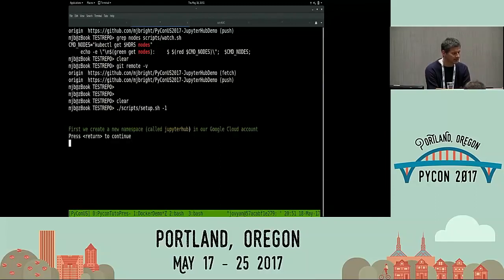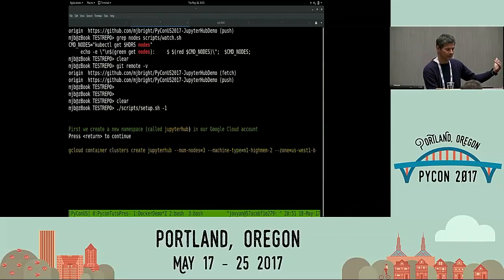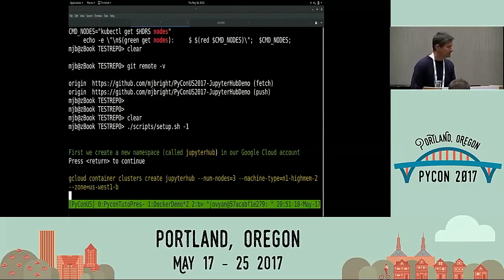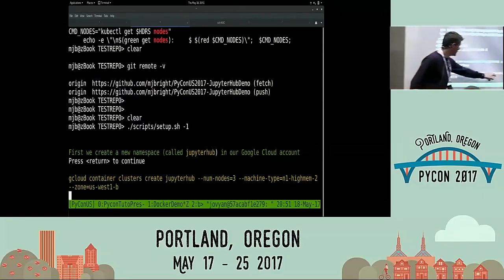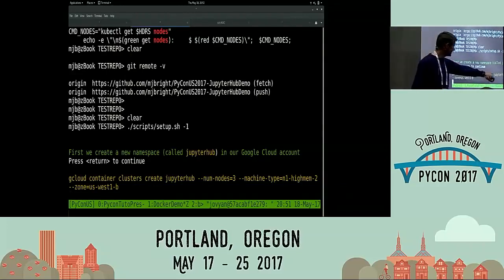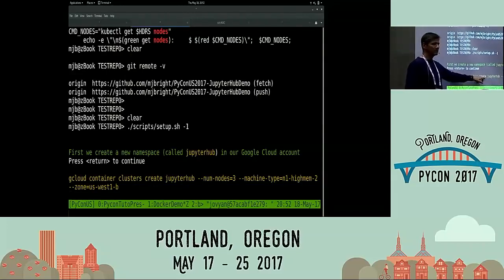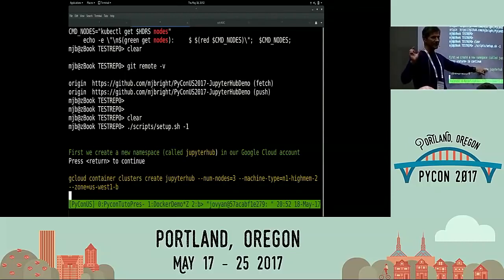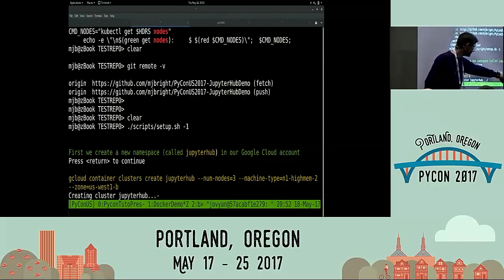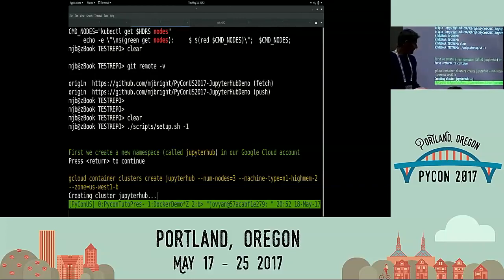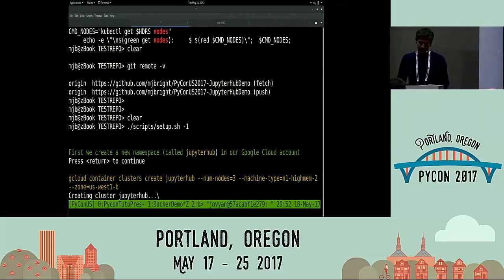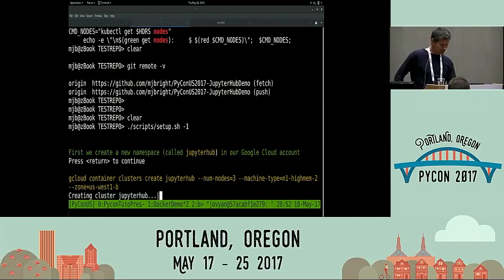The first step is to run that gcloud command that we just saw to create an environment. You can read that: creating container clusters, giving it a namespace name, jupyterhub. Namespace is a Kubernetes concept. And setting num-nodes equals 3. That actually takes about a minute or two.